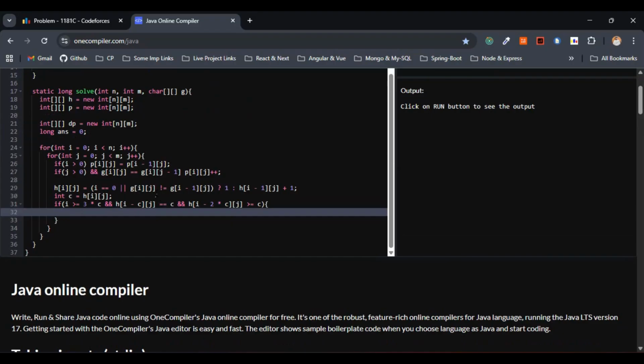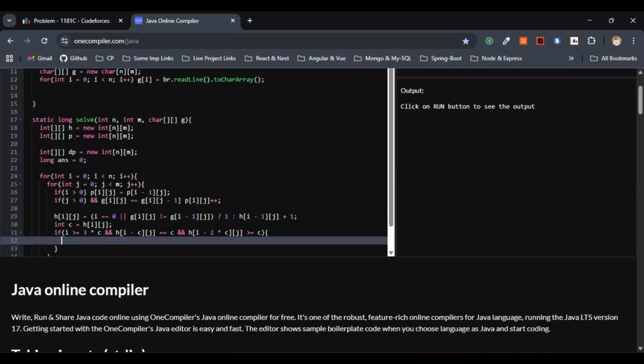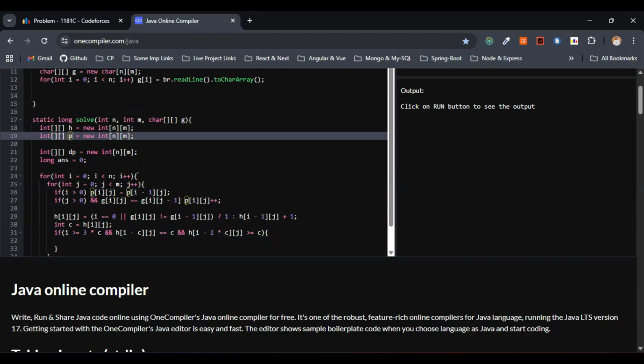Now we have to compute the count, that is, how many of the last 3 into c rows have equality with the left rows. So that's what we need to do. And also we need to use the p, which we have already used somewhere, to compute that quickly.